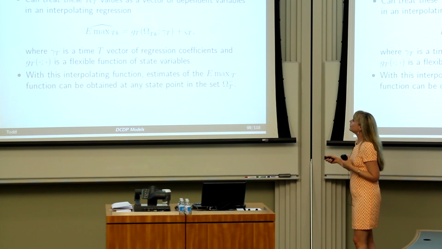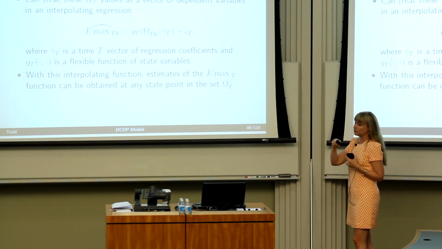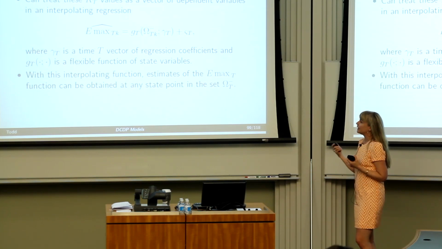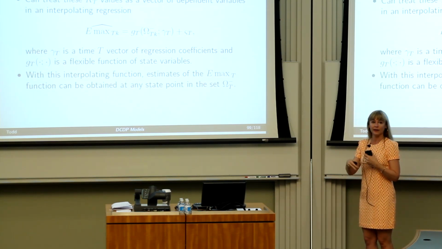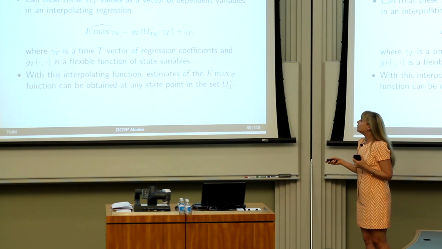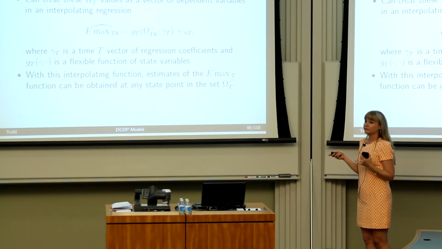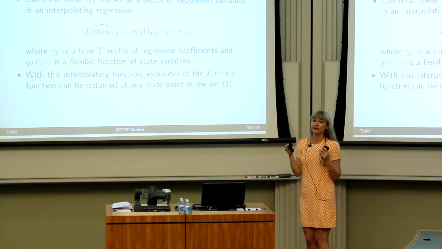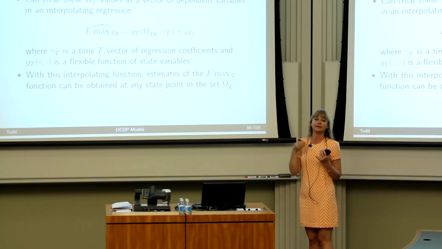And then when you go to time period t minus 1, and you need the Emax for these actual situations that women are in, you can interpolate. You can use this regression function as the way of getting the Emax for any woman that's in your data, like when you form your likelihood. So if you run a regression at each age, you have to store the coefficients from that regression, because you're going to need them when you do the likelihood.